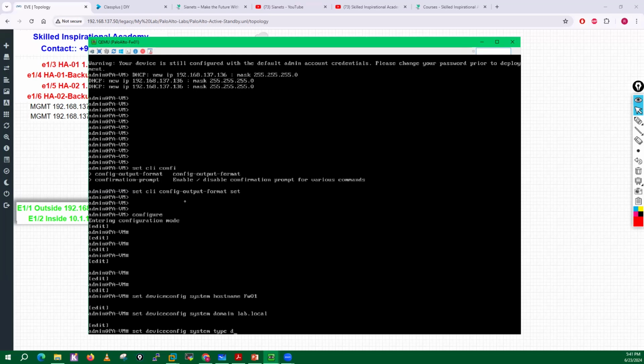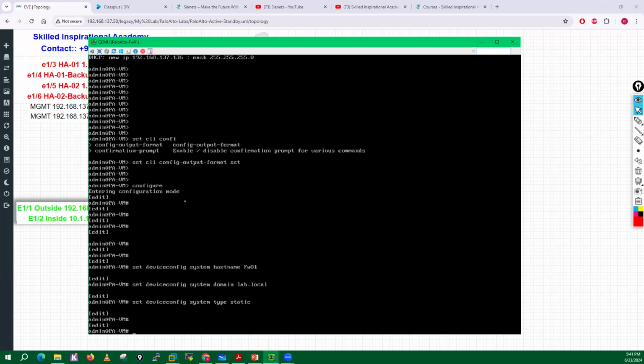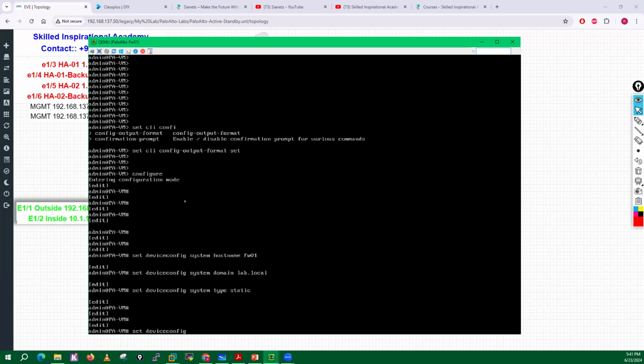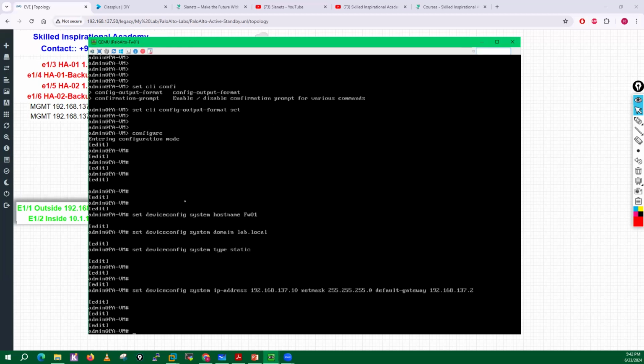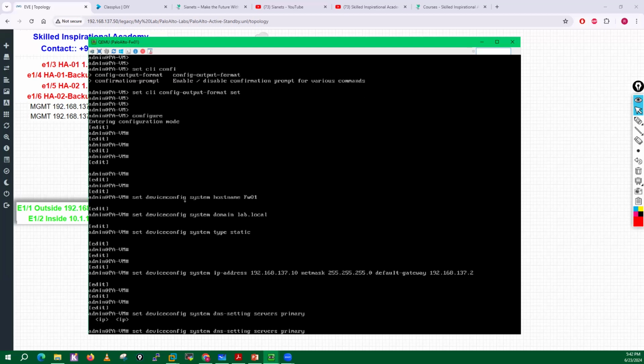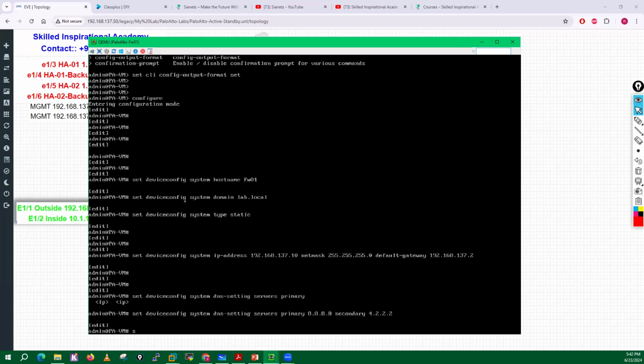So we have to make the IP address static. Set deviceconfig system type static, then ip-address 192.168.137.10, netmask 255.255.255.0, and default gateway 192.168.137.2. Then set deviceconfig system dns-setting servers primary 8.8.8.8, secondary 4.2.2.2. I'm just using the Google server as of now.